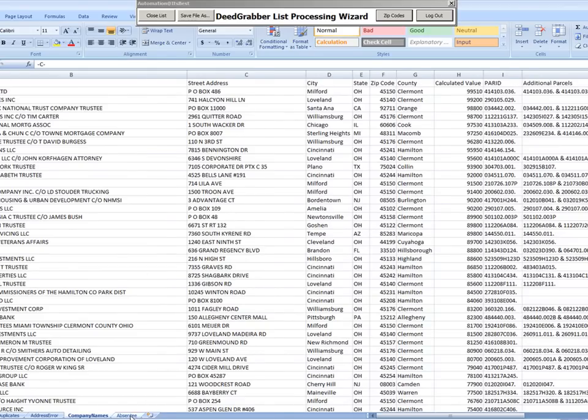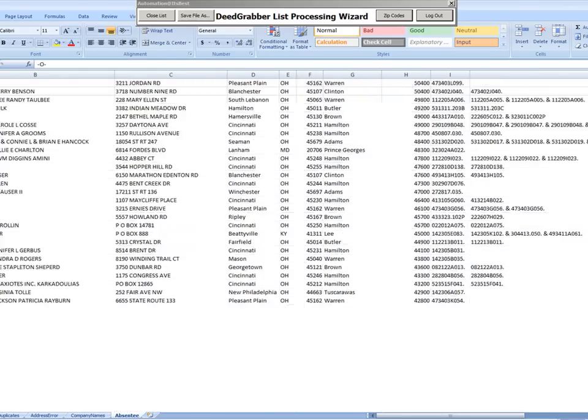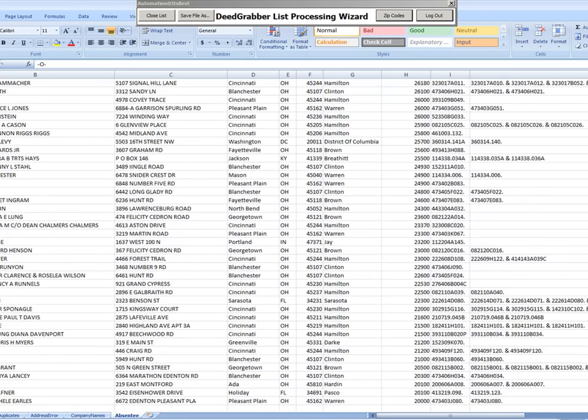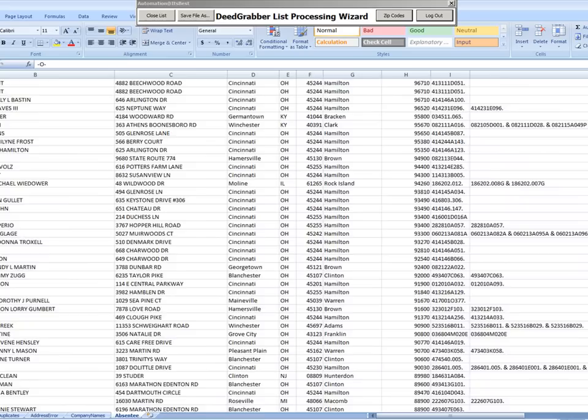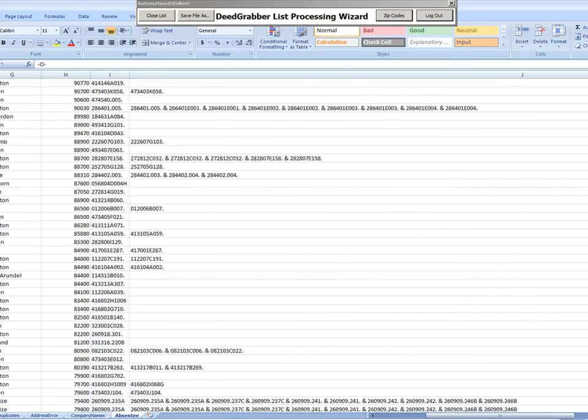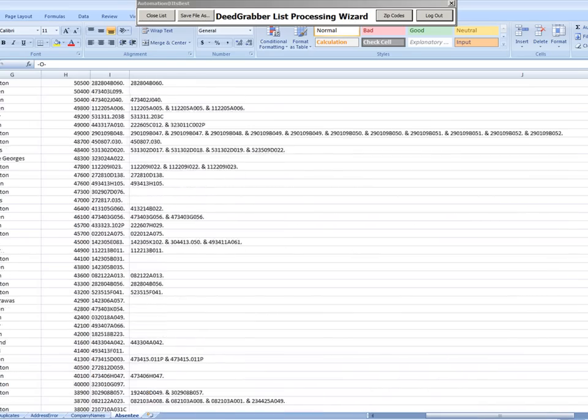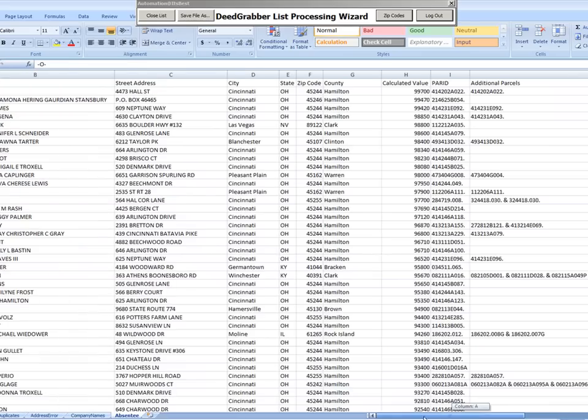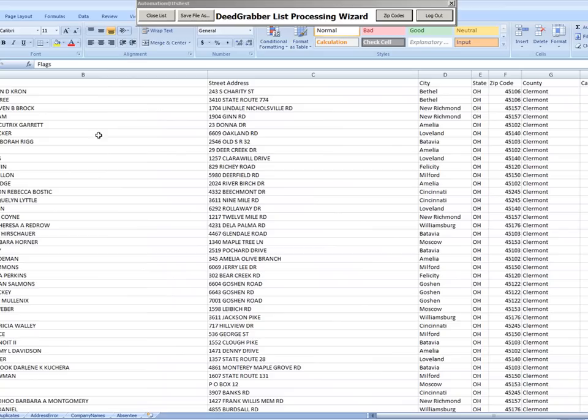And finally we got the very best one, the absentee owners. 304 of those owners live outside of Clermont County, Ohio, yet they have a tax delinquent property. In fact, many of them have several. Look, the additional parcels are listed here besides the primary one, and some of these guys have 5, 10, 20 properties. Really good segment of the list right here. So you're pretty much ready to go to mail. You've got the name, address, city, state, zip, and you're good to go.